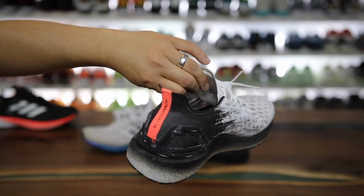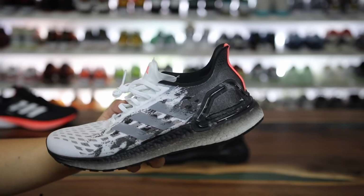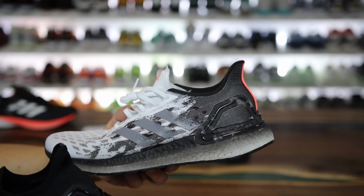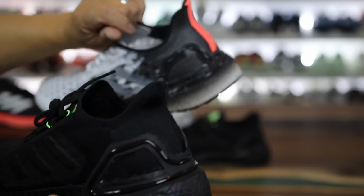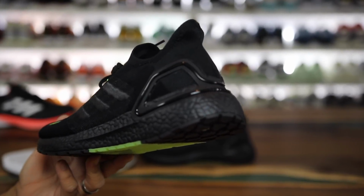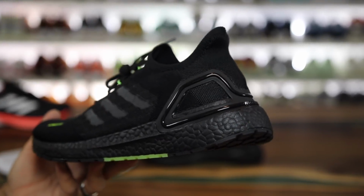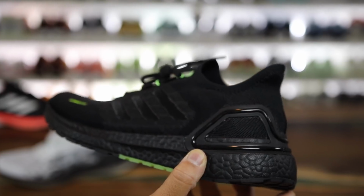In fact, I would say the ULTRABOOST PB actually does a better job of more of a minimalistic approach and more of a summer ready sort of feel, climate cool or whatever feel on your feet, because it has a lot of ventilation holes in the upper as well, and it's just a lighter weight material over top versus this one that has that Primeknit over top of it for some reason. But ultimately, like I said, these are just micro adjustments to your feet. Like if you like the midsole and the cushioning, some of these other things you'll get used to no matter what, and some people's feet might not even bother them at all.